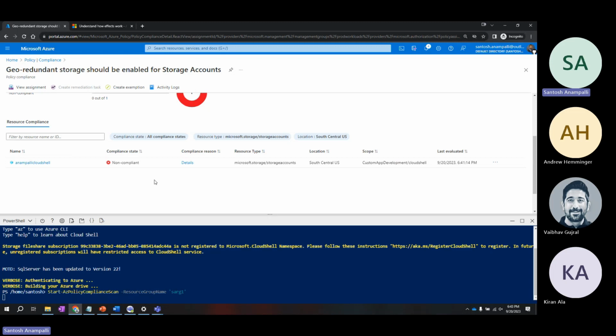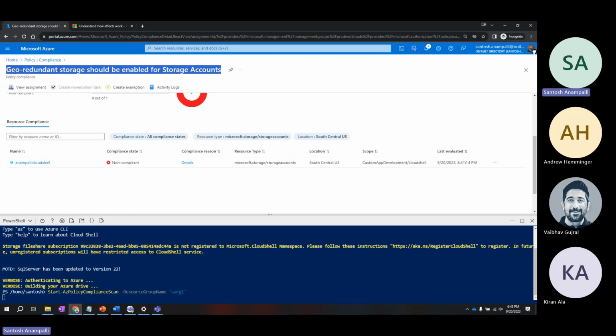So when I enforce this geo redundancy storage to be enabled for storage accounts, what I'm trying to do here is, probably the organization standard. In an organization there could be standards where the data has to be replicated in multiple regions. So probably that's a standard.